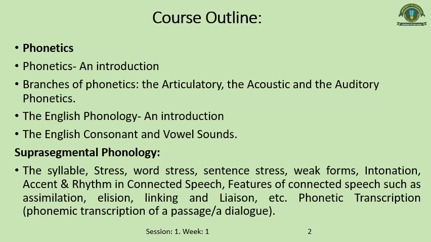The second part is based on suprasegmental phonology. Yes, exactly. At this time, there is no need to be worried about what it means. Simply, you have to listen, you have to pronounce the words. Okay? In this part, we shall try to learn syllable stress, word stress, sentence stress, weak forms, intonation, accent, rhythm in connected speech, and features of connected speech such as assimilation, elision, linking and liaison, etc. You can call this word liaison, no problem at all, but the British people pronounce this word differently. And finally, it is expected that you shall be able to transcribe general English into phonetic transcription.